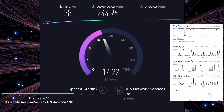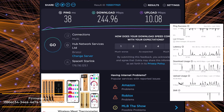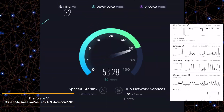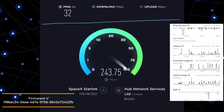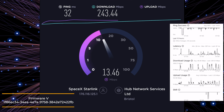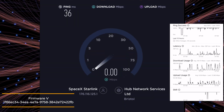During these tests I bring up the statistics graph, which shows what's happening with the actual network and the dish itself while the speed tests are happening. This is all run on AX Wi-Fi. There are other people in the house using the network, so the speed tests themselves may not be hugely accurate, but they give you a fair gauge of what to expect.